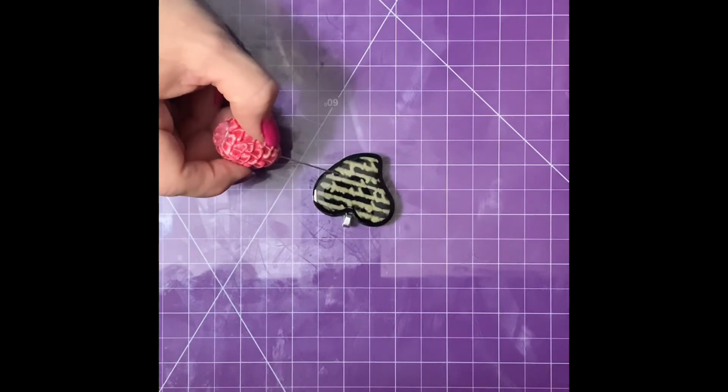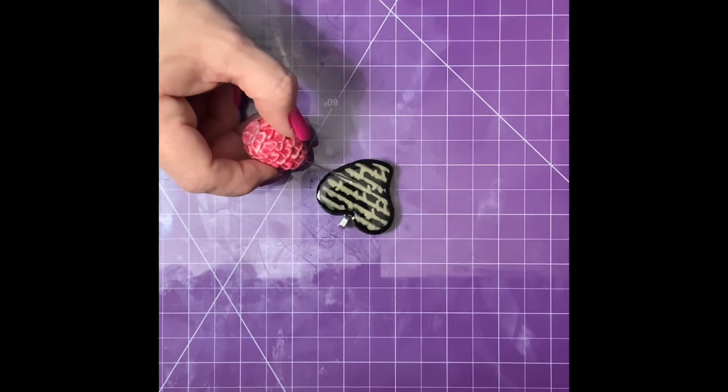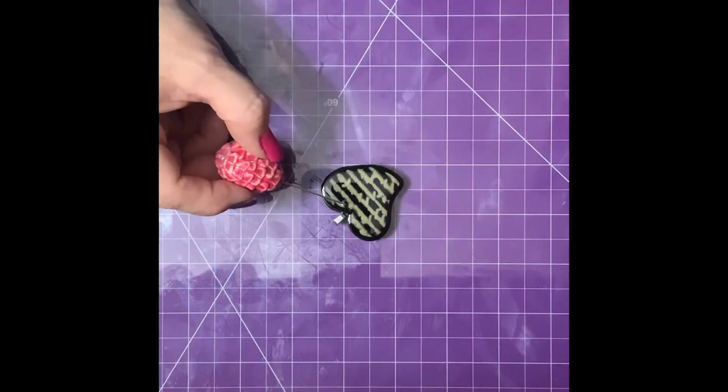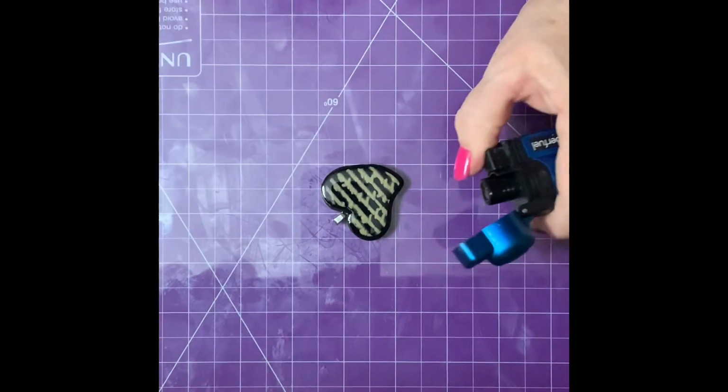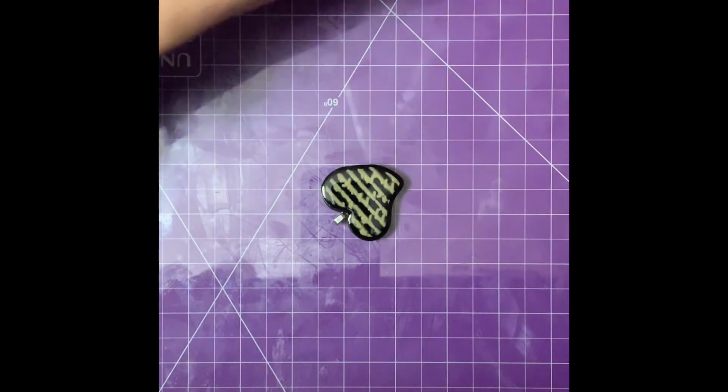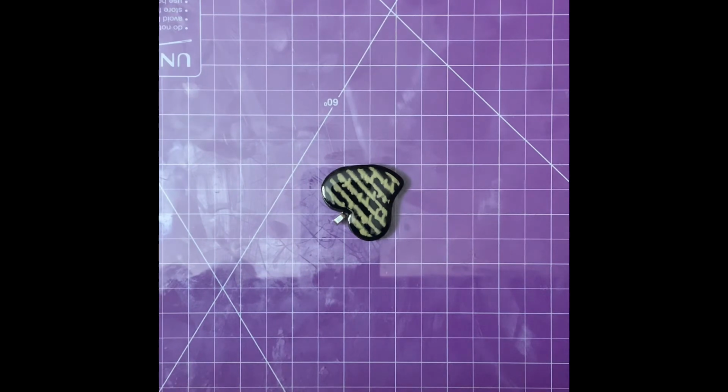Again, you know, it's made by hand, like it's homemade, and it shouldn't be perfect. It's like other people say, if you want perfect, go to the store, right? I kind of feel the same way. But anyway, there we go.